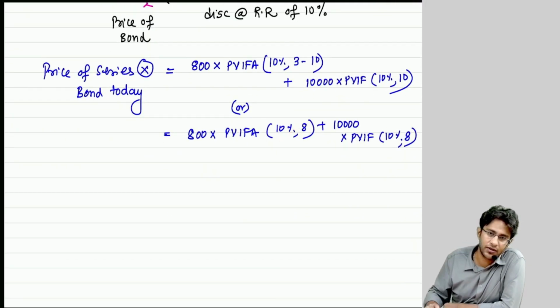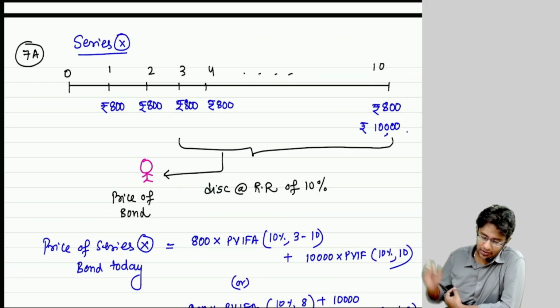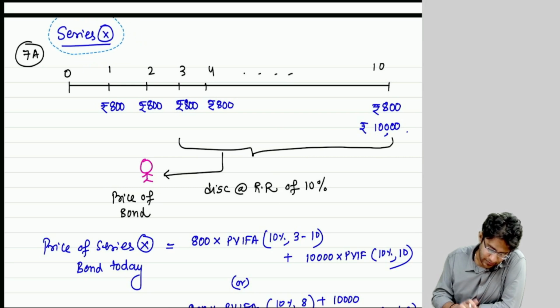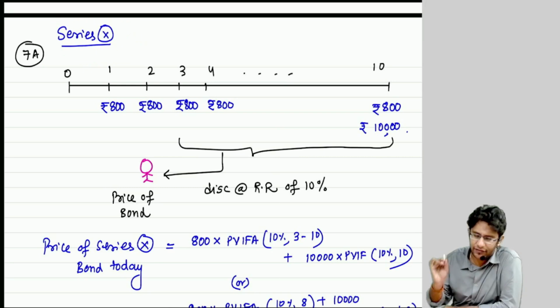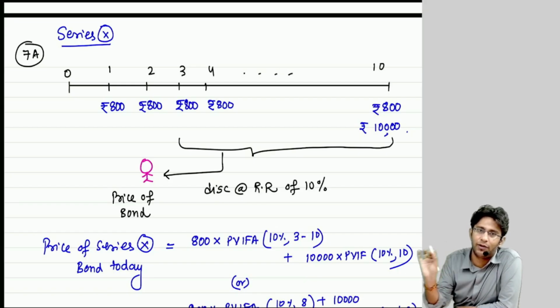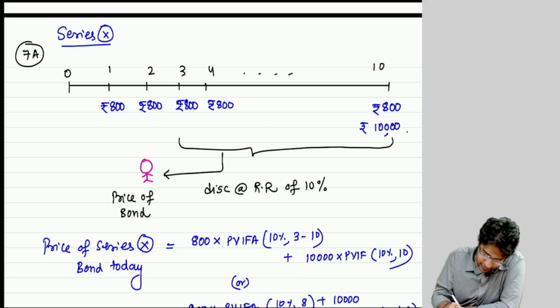The second one is right. Sir, but your doubt is only this. You wrote 0, 1, 2, 3. Sir, this is the life of the bond. Whatever I wrote, 0, 1, 2, 3, that is the life of the bond, the term of the bond. Those are not the time value of money points. Time value points are these. Wherever you are standing, that is 0.